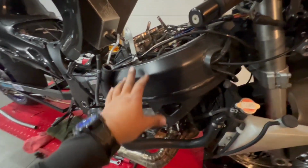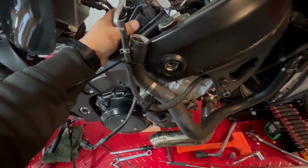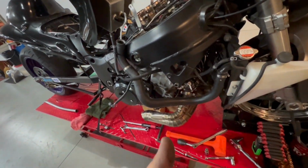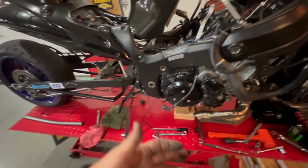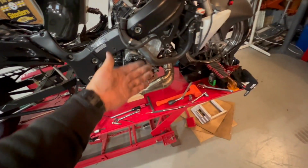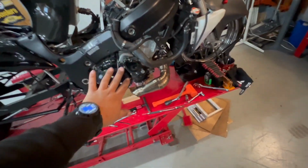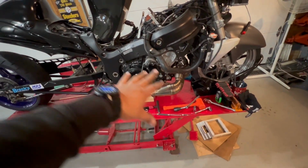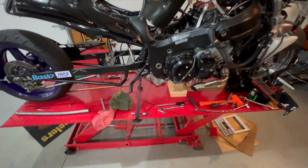So we have everything loose. We have the throttle cable disconnected. And right now we have a motor that is freely, you can kind of see there, but we have the motor freely away from the frame. The only thing, again, that I'm going to need help with is, the plan is, if I can get a couple buddies to come here and help me, maybe 3 guys, 1 guy pick up the rear of the bike, 2 guys pick up the front, and then maybe have 1 person hold and make sure that the motor's good, is to almost literally just lift the entire rolling chassis off of the bike. Granted, this will be down, so we'll be at better height, but pull the entire chassis up over the motor, and then we can get the motor off onto the stand, or at least onto the table for now.